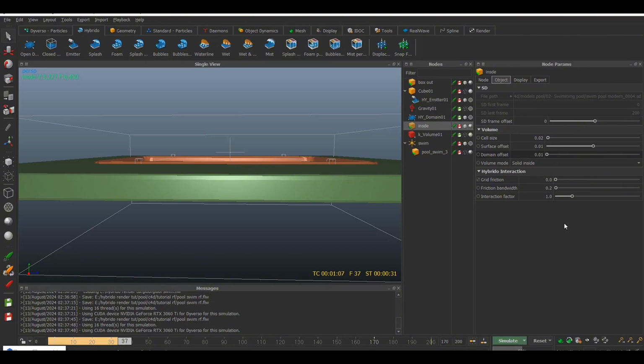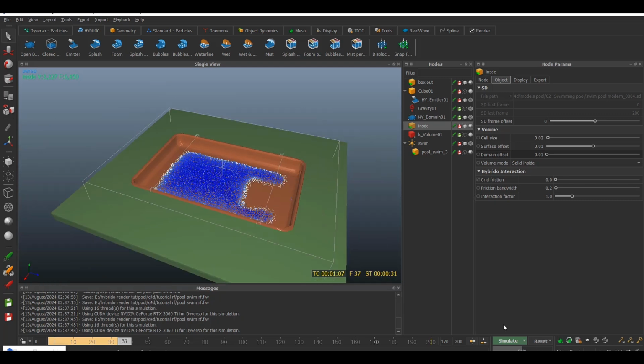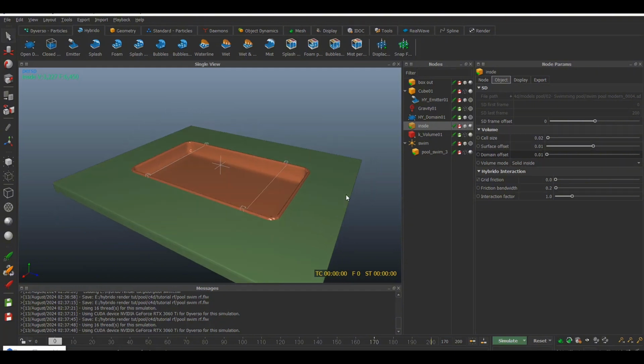But you should also keep in mind that the higher the resolution you have for the water mesh, the more accurate and better the collisions are going to be, because you're going to have many particles interacting with each other and floating on top of one another. But if it's really low resolution, it won't work very well.